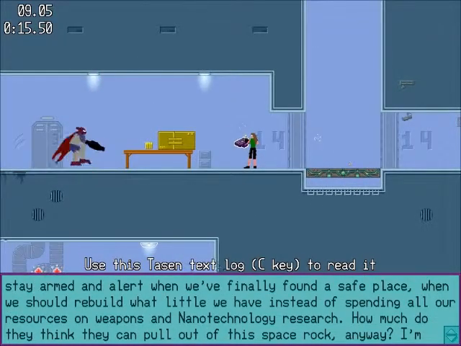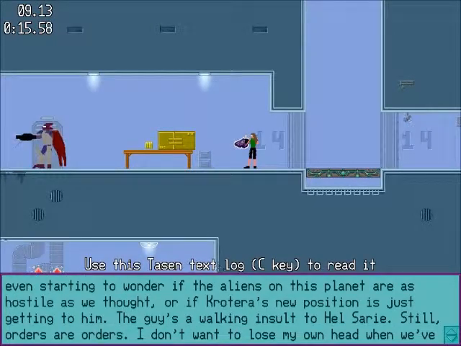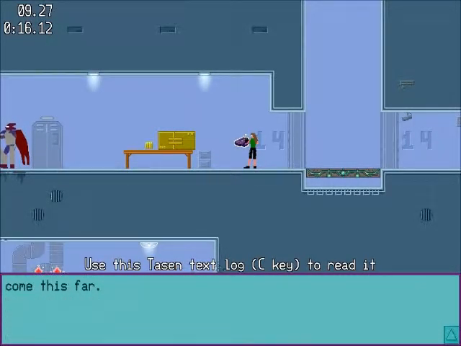Yeah, there's no need to stay armed and alert, because I'm pretty much the only threat to them at all, and I'm not even killing them. They should rebuild what little they have and stuff. This guy's starting to even wonder if we're actually hostile, as we thought, or if Gotera is being a jerk and insulting the Tazen legacy. Yeah, that's right. And he is totally, by the way. He's a real jerk. Still, orders are orders.